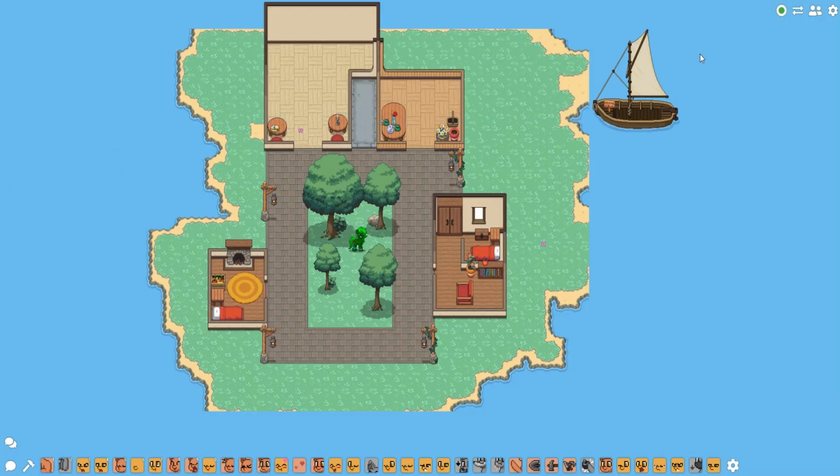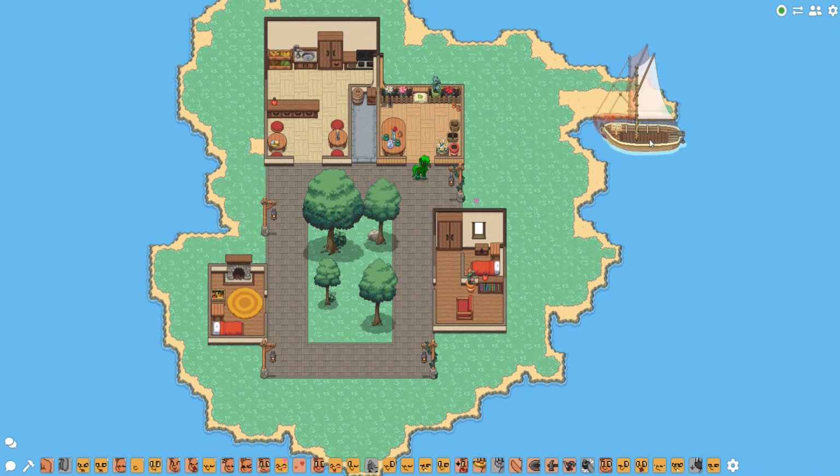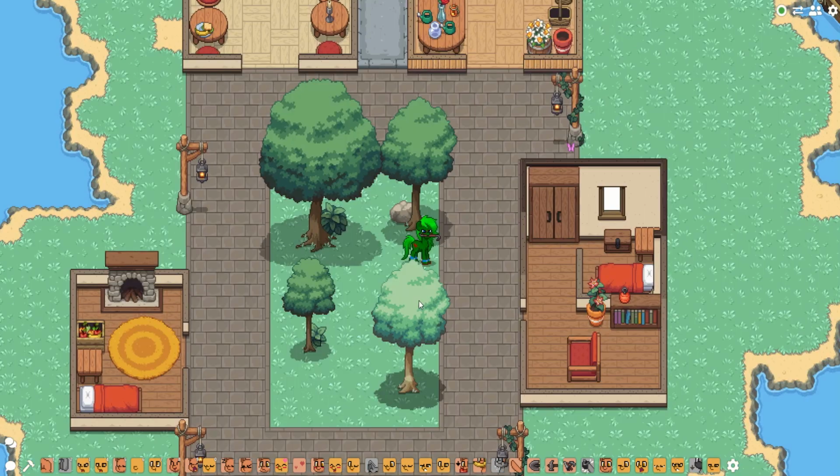I'm gonna zoom out here so you can see the whole thing. This is what we have after that 30 minutes. And yes, we did get exactly 64 objects. There was an update not too long ago where the boat no longer counts towards your object limit, which I'm so happy for. But obviously the boat wouldn't have counted anyway. As you can see, we have a very small, super small town thing going on here.